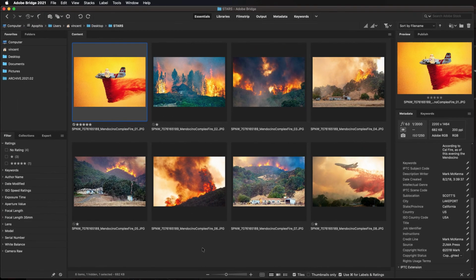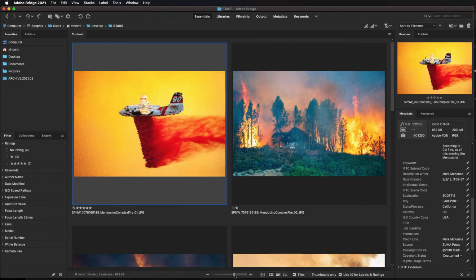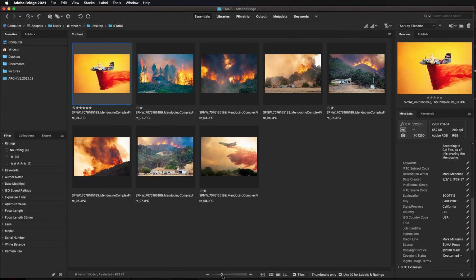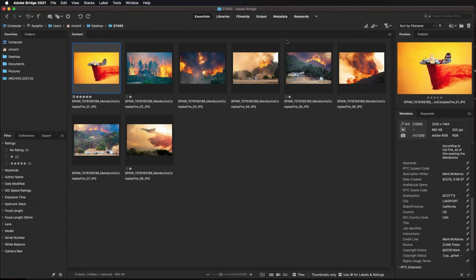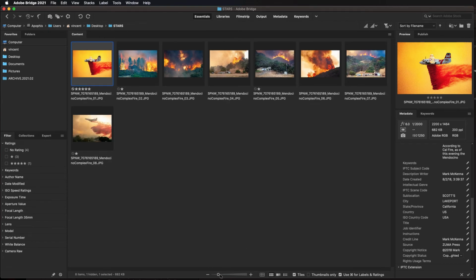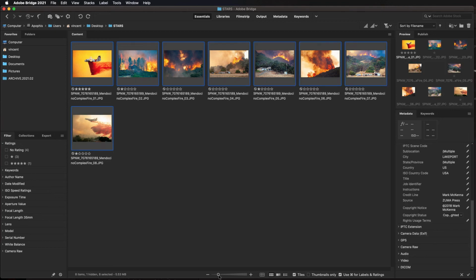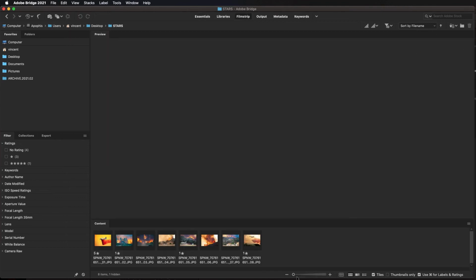And the last thing I want to remind you of is if you need to make your thumbnails smaller or larger, at the bottom of the screen there is a slider. So I can increase the size of my thumbnails, and I can decrease the size of my thumbnails. That's handy if you want to shrink them all the way down and make sure, let's say you've selected all of them and you're going to rename them. You may want to shrink this all the way down so you can see all of the images and make sure that they've all been selected. That slider also works in the film strip mode.